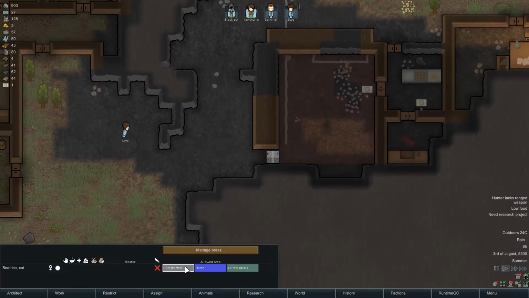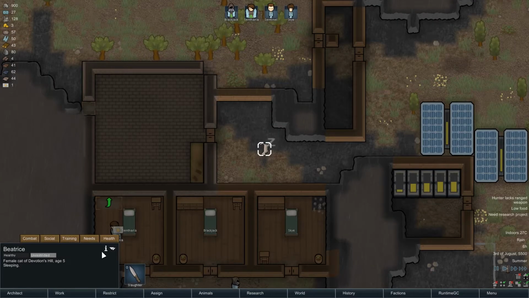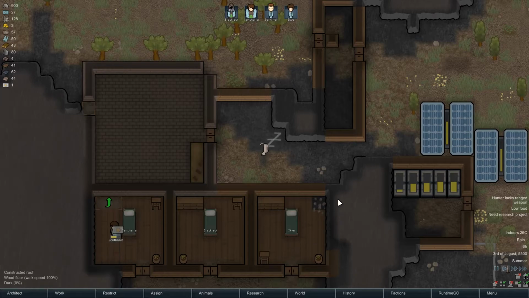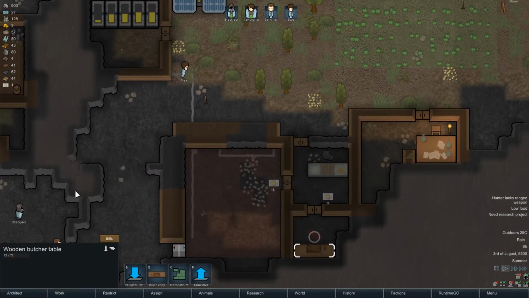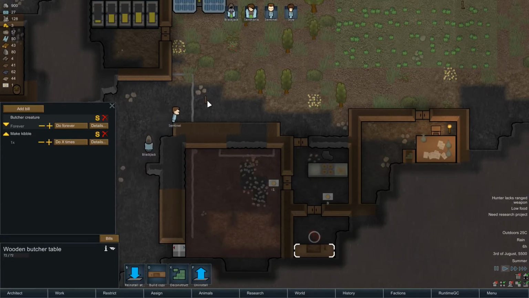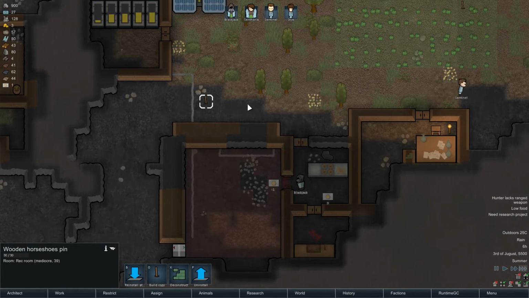I do need to make a little bit of kibble as well. I have got a pet animal, you see. I've got a cat. What does a cat actually eat? It will eat raw meat, corpses, animal products. Oh, it will eat kibble. Right, let's just make a single piece of kibble. I don't know how much to make, to be honest.